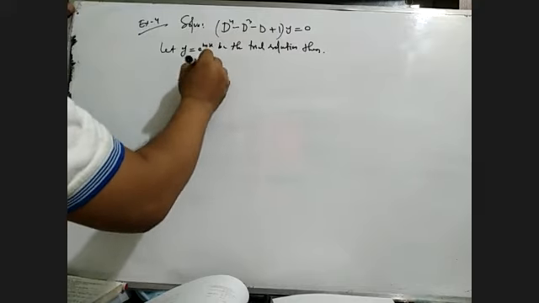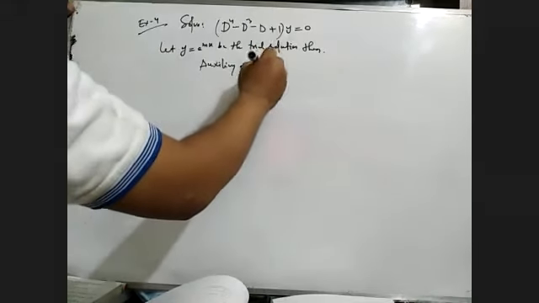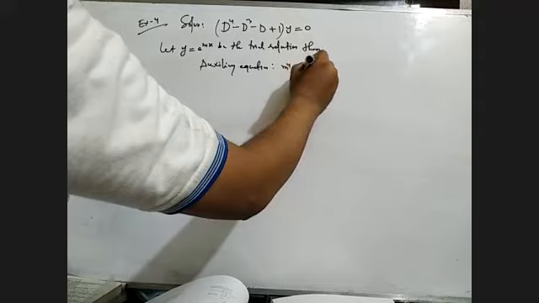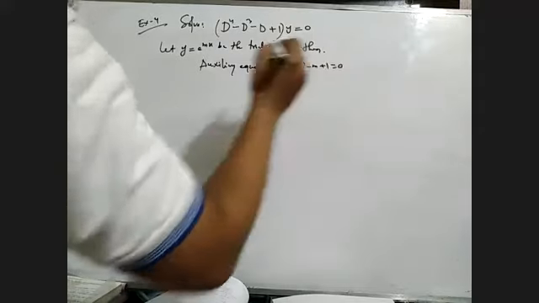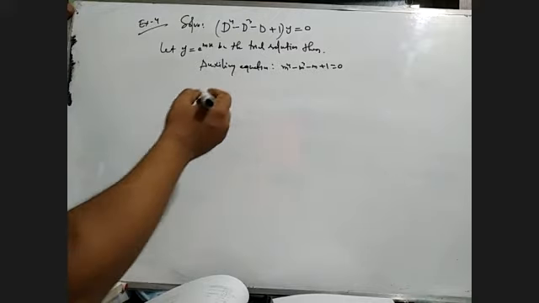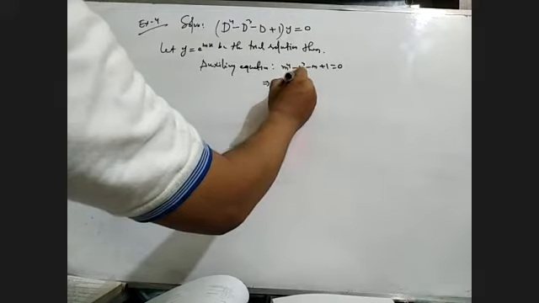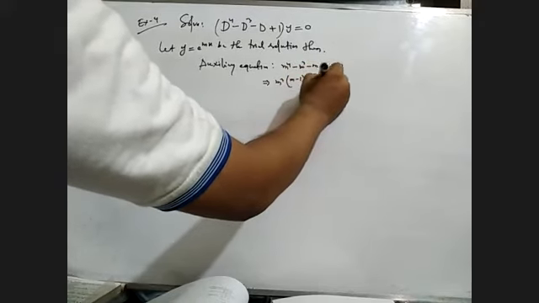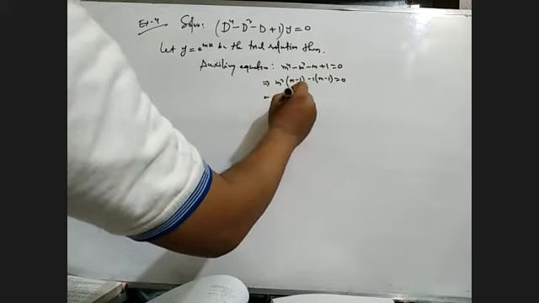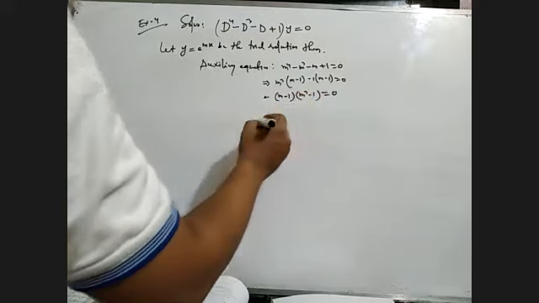Then what will the auxiliary equation be? The auxiliary equation will be m to the power 4 minus m cube minus m plus 1 equals 0. Now, how can we solve it for m? Taking m cube common, we get m minus 1 common. So m minus 1 also common, then m cube minus 1 equals 0.